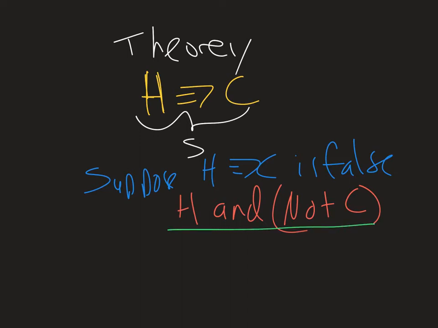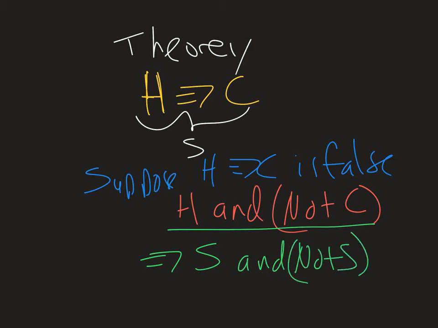What they'll write in textbooks is you will somehow get S and not S, which is a bit arbitrary, a little bit tough to discern what's going on there. But the idea is if I suppose it's false, the only way it can be false is if some of my original conditions are not met. So in essence, this eliminates the possibility of a counterexample. Basically, I'm not proving it true, I'm just proving that there's no case to prove it false, or the only way it could be false is for the original statement to be false, which creates a contradiction.